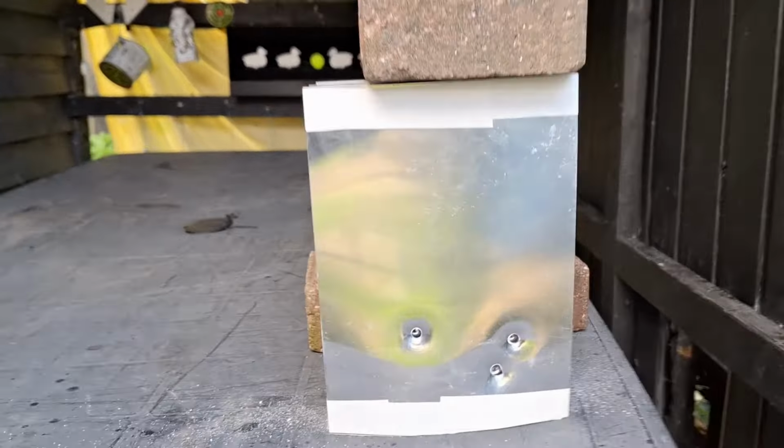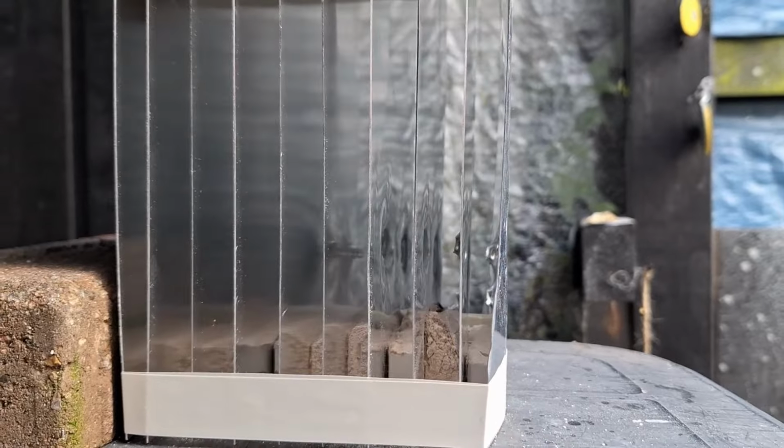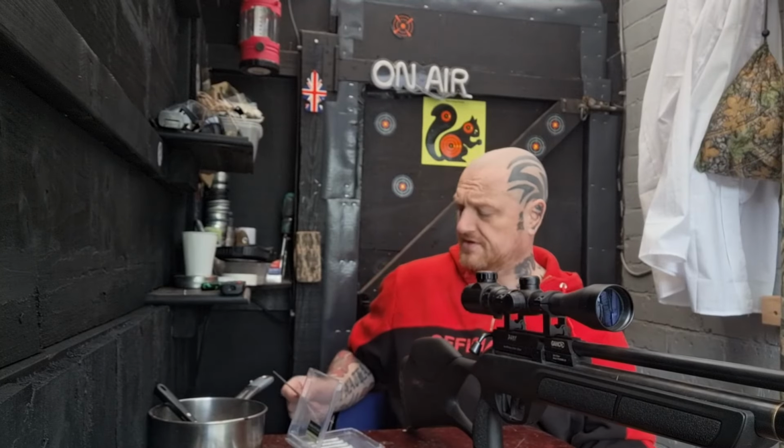Ooh, not as good. One, two, three, four. It's only punched the fourth one. No, that punch, the fourth one, wasn't quite as good, so the Barracuda Power did better than the Barracuda Hunter Extremes. Forward to the next pellet. Who can remember these? Back where it all started.